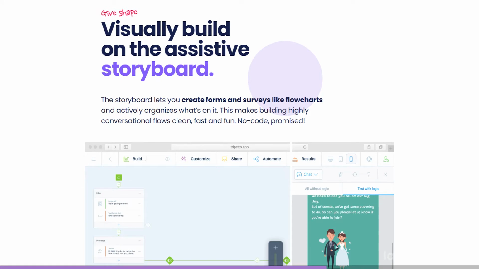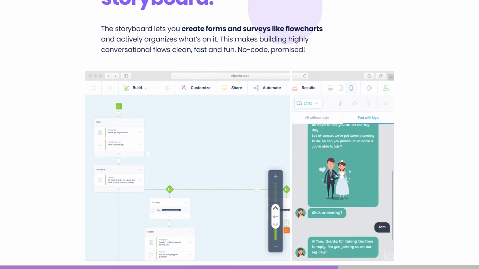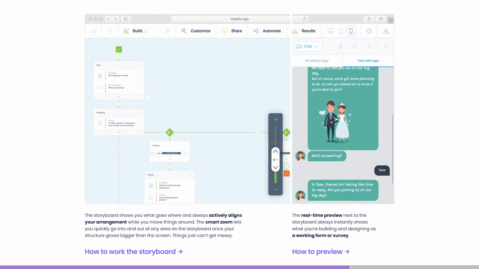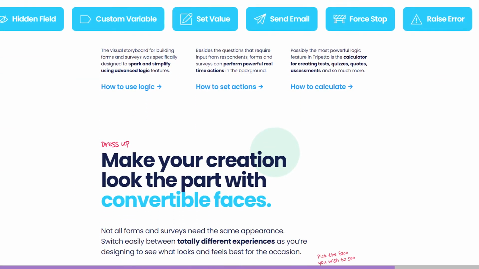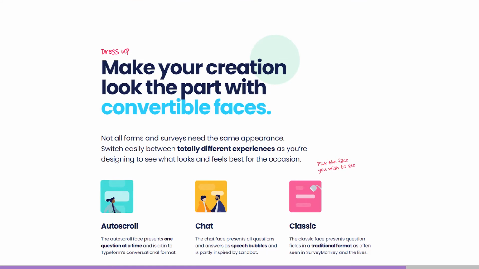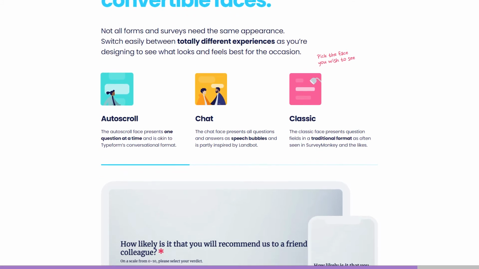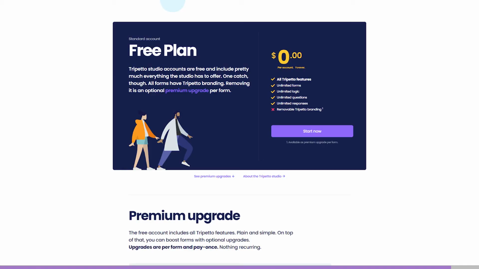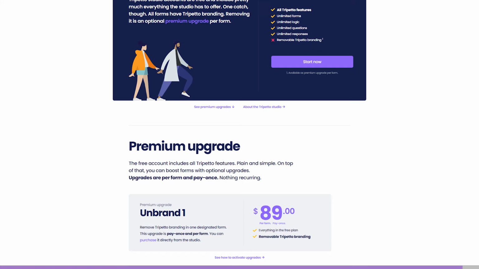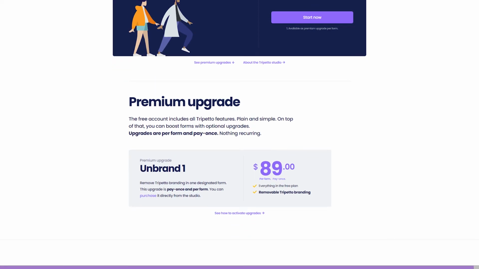Tripetto's approach is different. They give you all the functionality, but with Tripetto branding. And if you don't want their branding, you pay $89 once per form. So for me, I couldn't care less if all my internal forms have their branding on them, but I've got a few externally that I don't really want that on. So that's easy. I pay that price once for each of those forms, and I'm not locked into this ongoing expensive tier just to be able to park that form on my website. No shortage of form builders out there right now, but this one's got a unique take. So check this one out at tripetto.com.